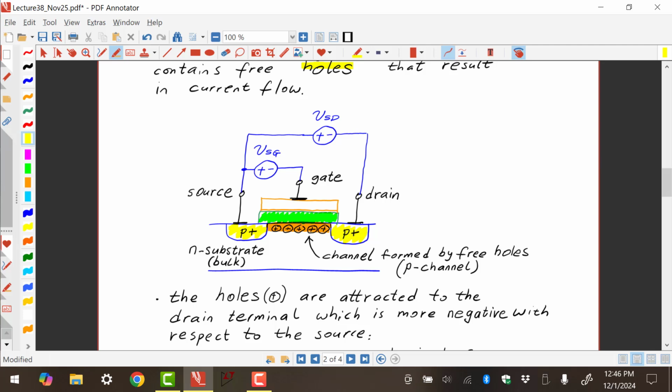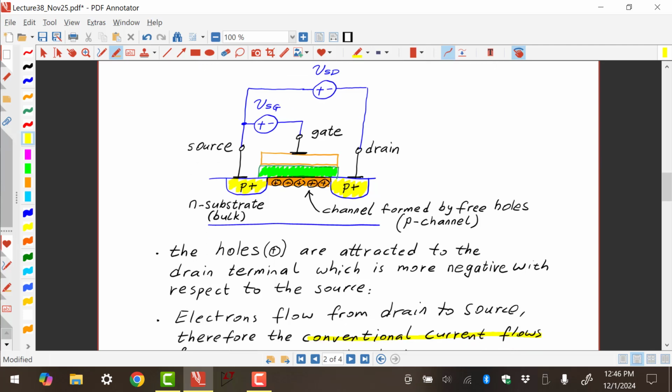Now, what I'm saying is I could still write VGS with the positive on the right and the negative on the left for the source right there. However, the value of the voltage source has to be negative then. So to avoid writing a negative value of the voltage source, I just flip the polarity, which shows really what's going on. Source is more positive than the gate, and source is more positive than the drain. So this is the typical way that you have to have the polarities for the voltages applied to this device for it to do something, right? For current flow to be achieved.